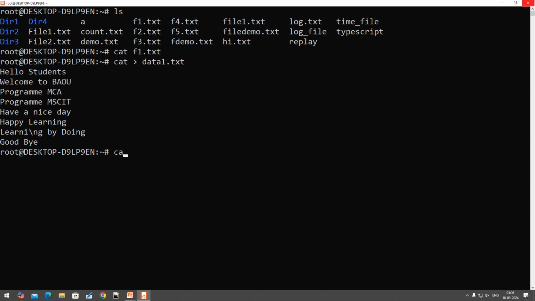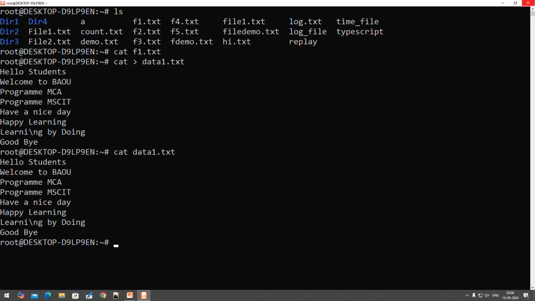Now, you can check the contents with the help of the cat command. Now observe here, these are the total lines that we have included in the particular file. Now, if you want to search a specific string, say for example, I would like to search MCA, right? So you can put here grep, and then MCA, you can put in double quotation also, or you can use it without double quotation.